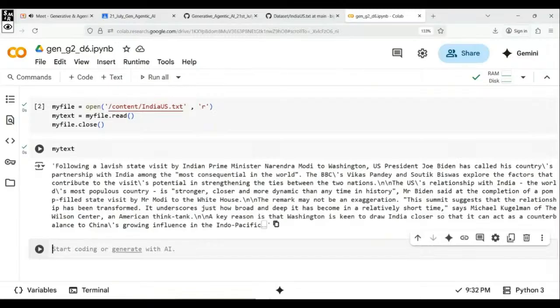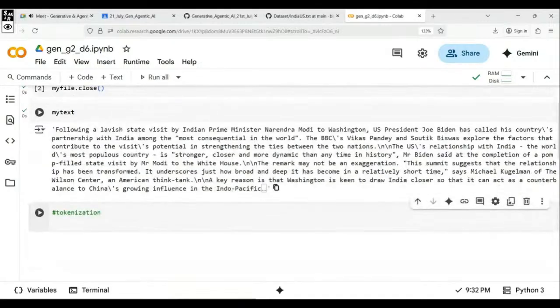All right. Once we have the data, what do we do next? I want to build a model which can learn about it. Next, just like previously, we have to do the tokenization. This is one of the steps we always have to do anyway. Here we are using it through a program.